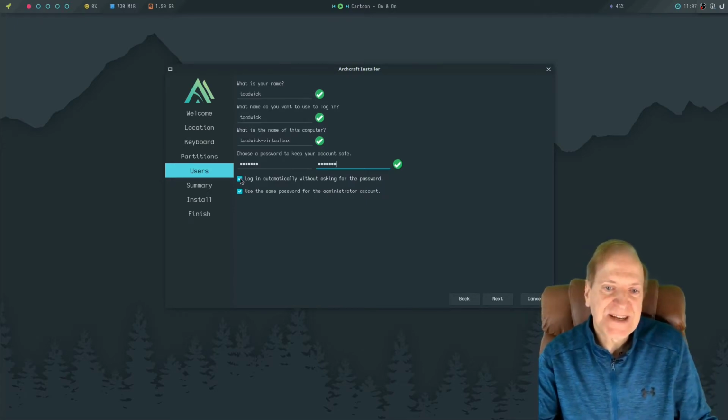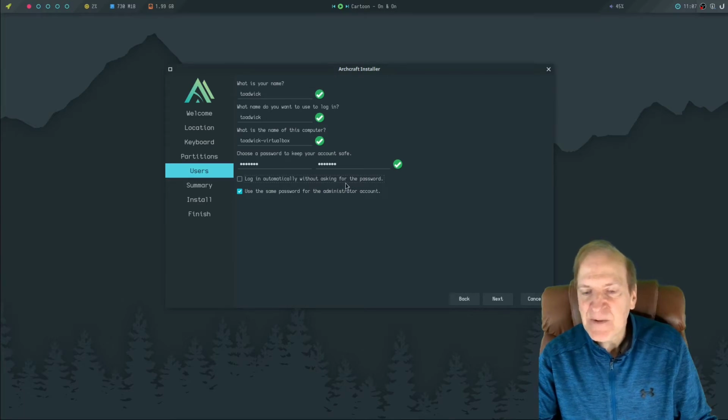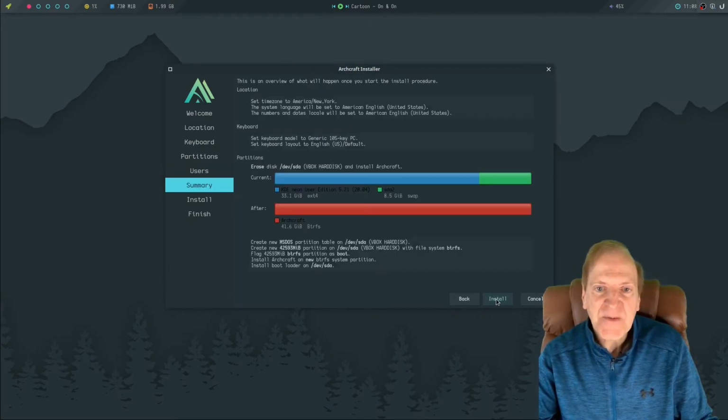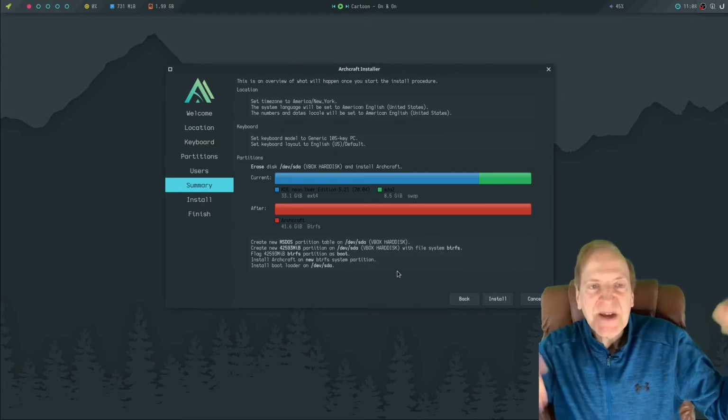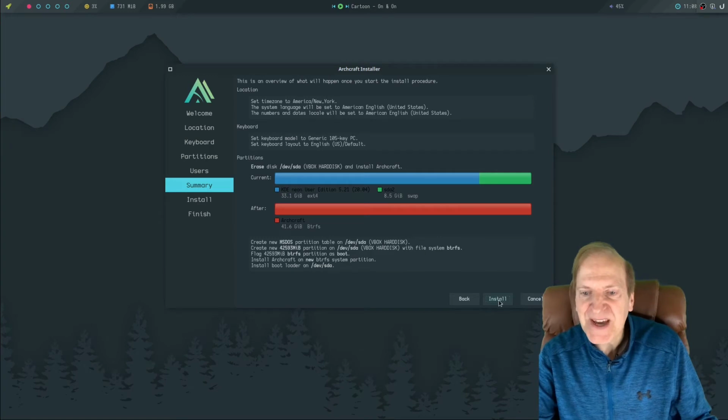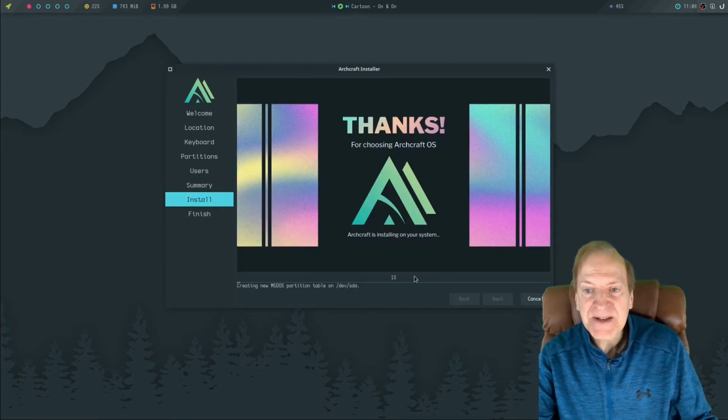And then we'll just turn off login automatically. I see that it's checked by default, and that's good. But of course we want to take a look at the greeter here and see what it looks like. I don't remember what kind of display manager it's running. I think it's probably LXDM or LightDM. I think it's probably LXDM, if I remember right. So onward and upward. Okay, we're ready to install. And so there you go, easy peasy. I'm just going to go ahead and hit install and let it do its thing.